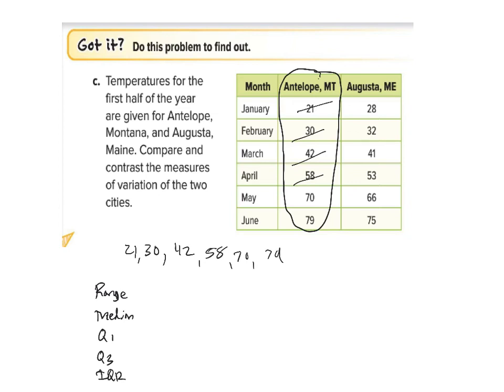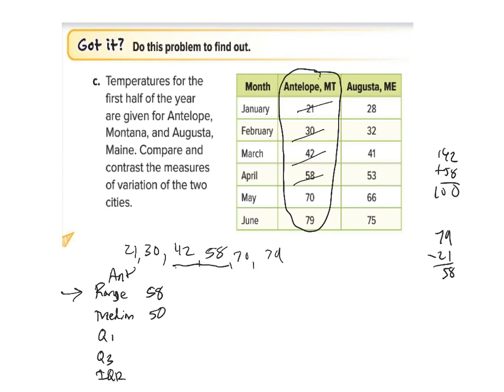Here we go. Does it have a middle number? It doesn't. It has 2 middle numbers, right? So we're going to add them up and divide by 2. 42 plus 58 gives us 100. Well, I know 100 divided by 2 is 50, so our median is 50. How do we find our range? Remember, we take the biggest minus the smallest, so let's do that. And we get 58.